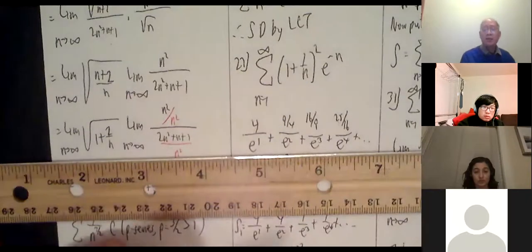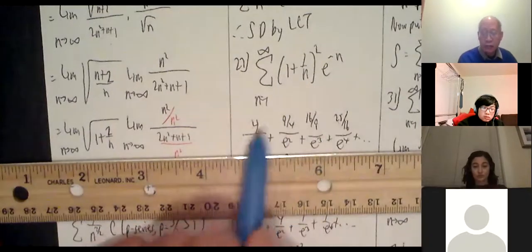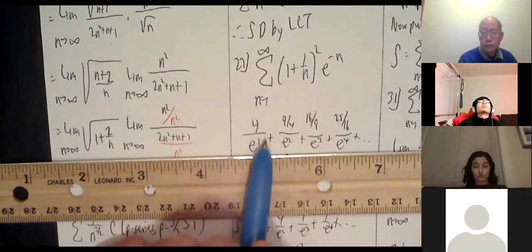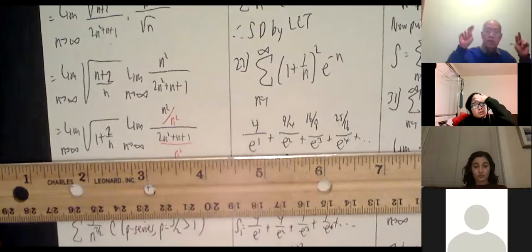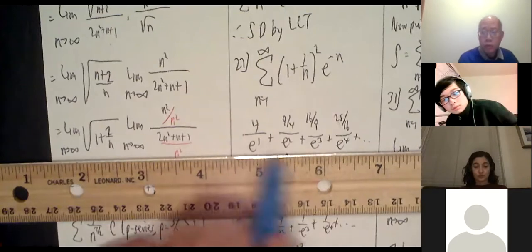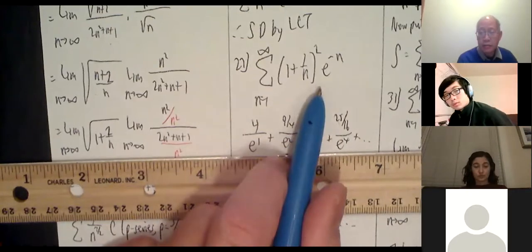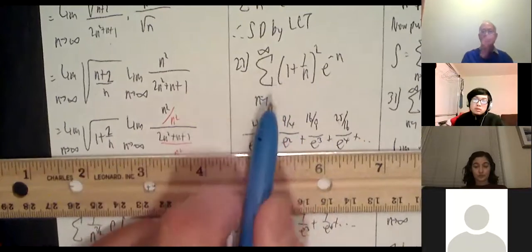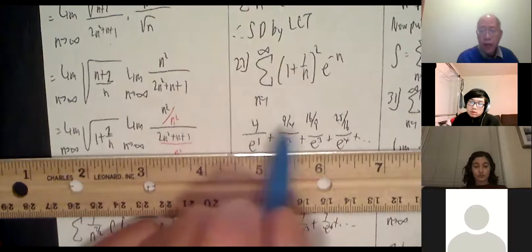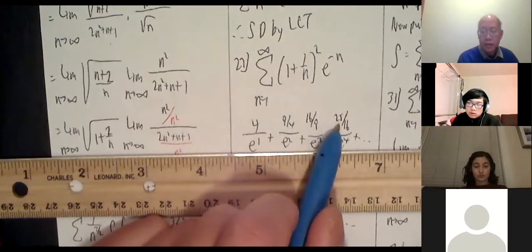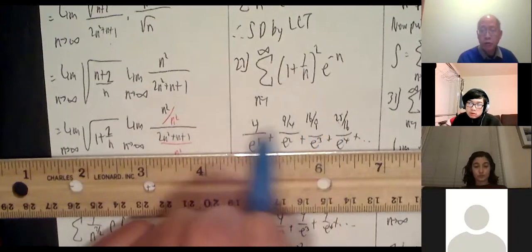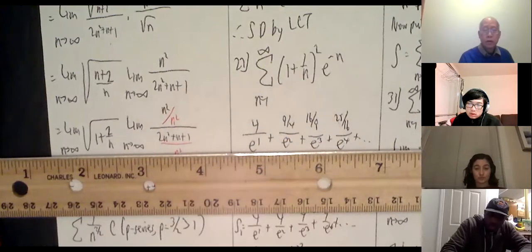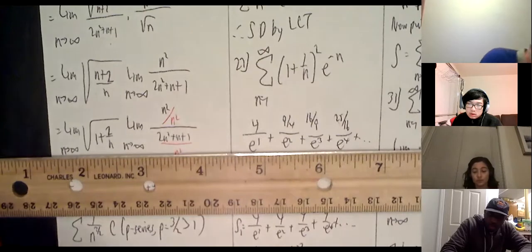That gives me a guide as to what I should do with this one. We think this thing will converge. It behaves kind of like 1 over e to the n. So what should I do? I think this thing converges, so I need to make the numerator something easier to deal with: 4, 9 fourths, 16 ninths, 25 sixteenths. So I have to use the principle of the comparison test, CT.